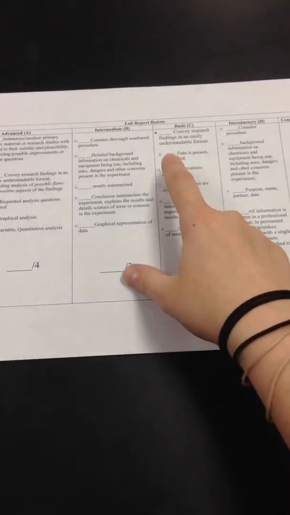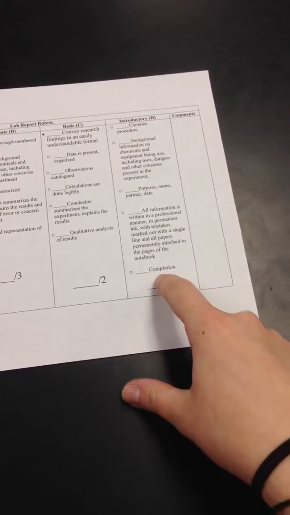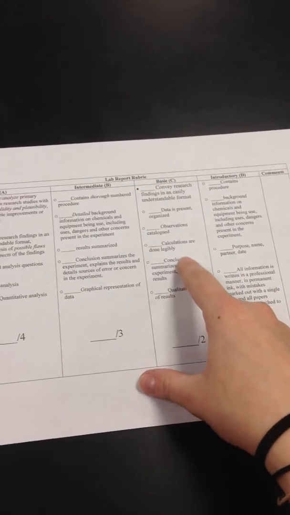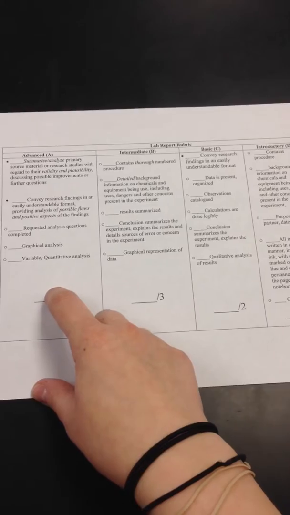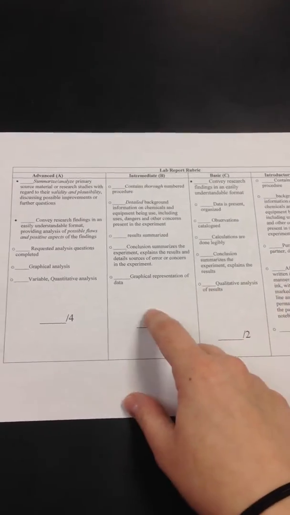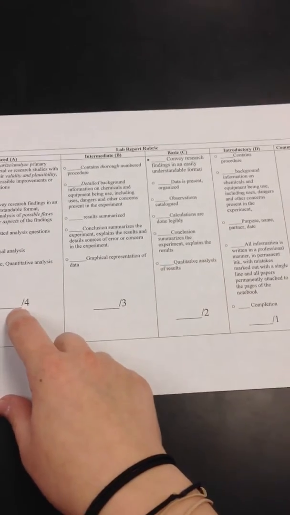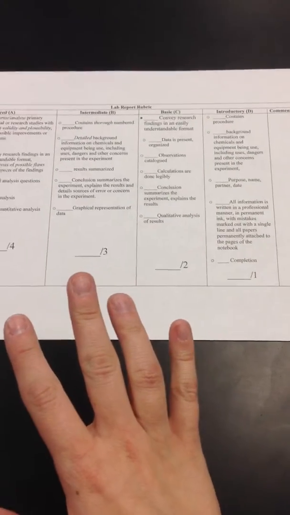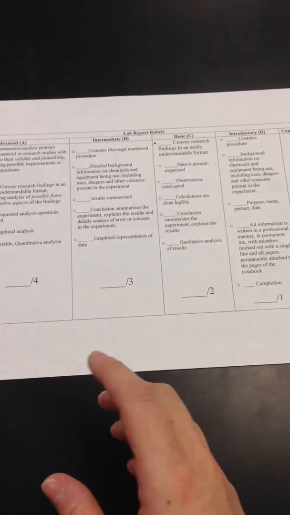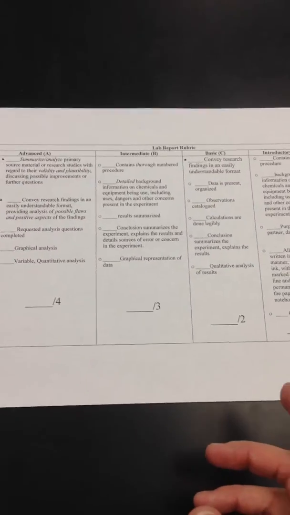So this particular rubric is for a lab report. So you can see over here in the introductory column, we have things like, was it done on time, your name, your purpose, things like that. Then we get into some more fun stuff: calculations, graphical representation, analysis. Each of these increasingly difficult topics are things I want in the report, in increasing levels of difficulty on my rubric. So the way this works out is these things are weighted through here, so you are still doing points a little bit, but it's taking the focus, again, off of that how many points do I need to get an A thing. So that's one example.